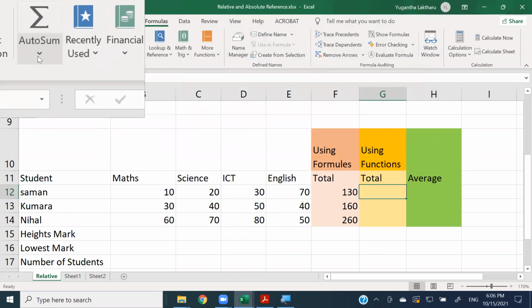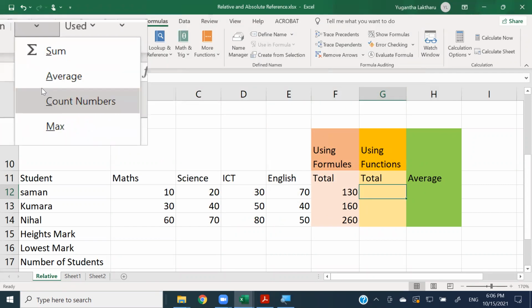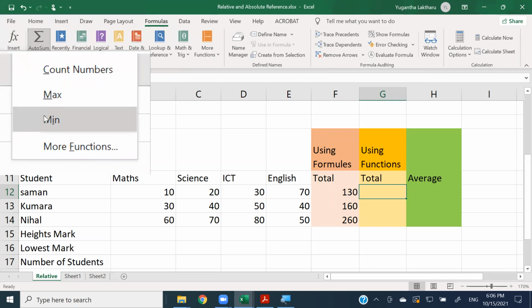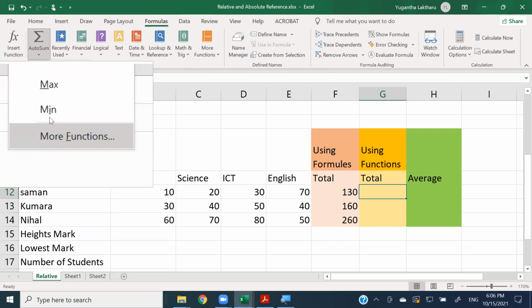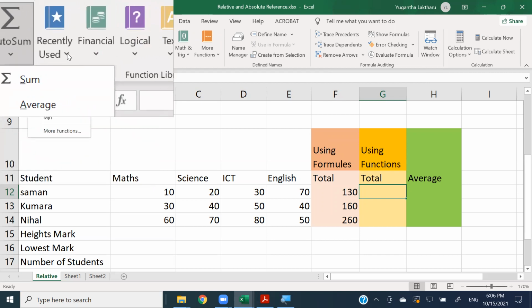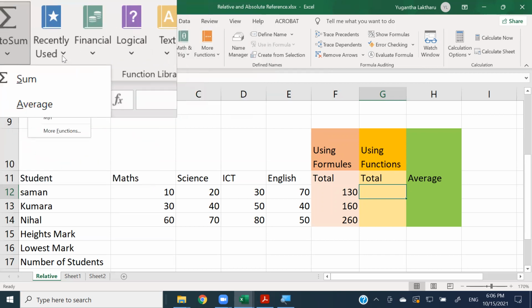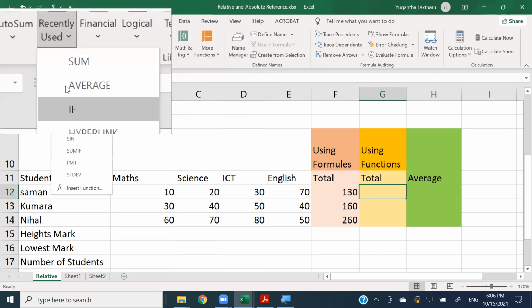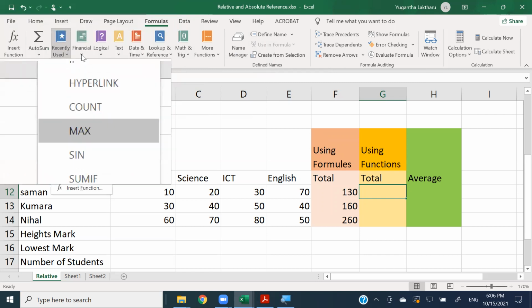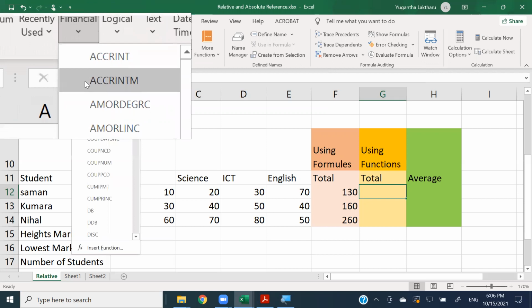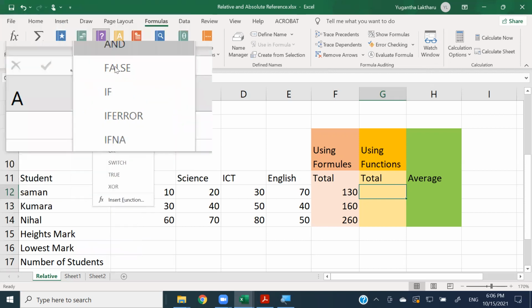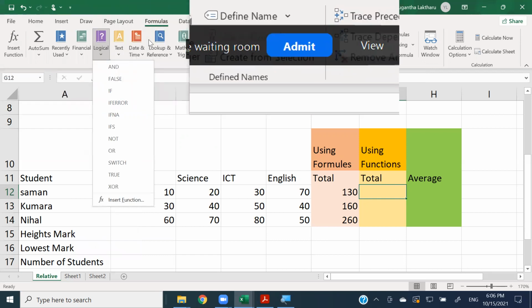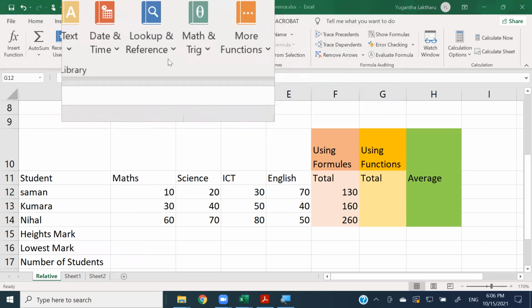Once I click on this arrow, it shows sum, average, count, max, min, and more functions. And here are some categories of functions. This gives recently used functions, this gives functions relating to the financial sector, and logical functions. There are many different kinds.